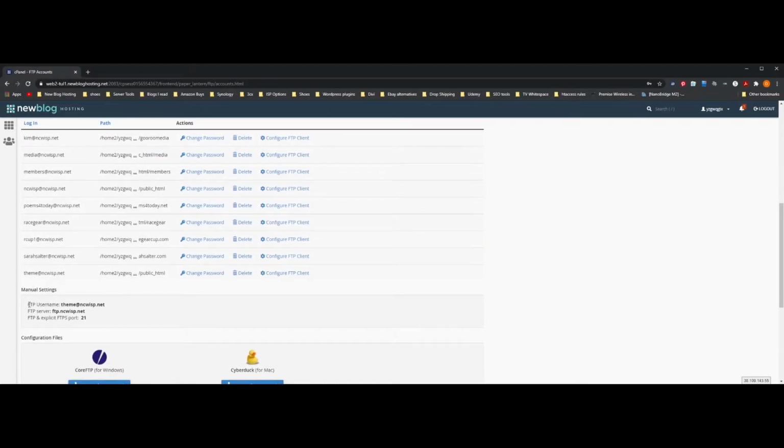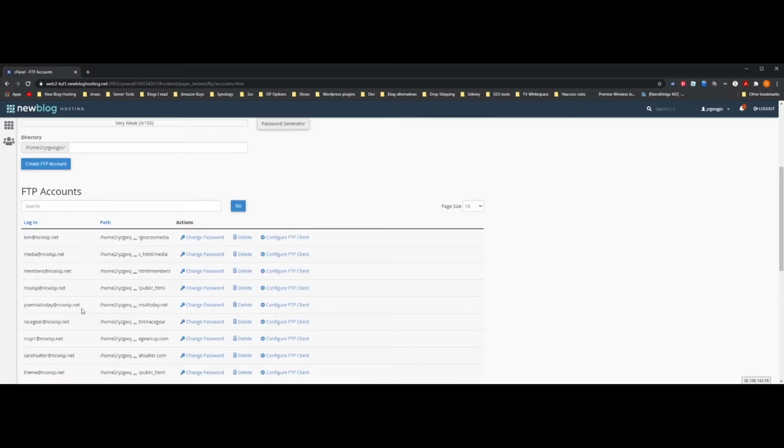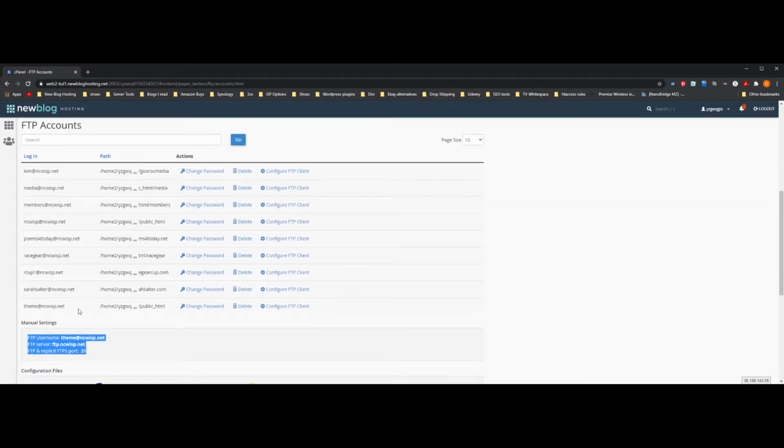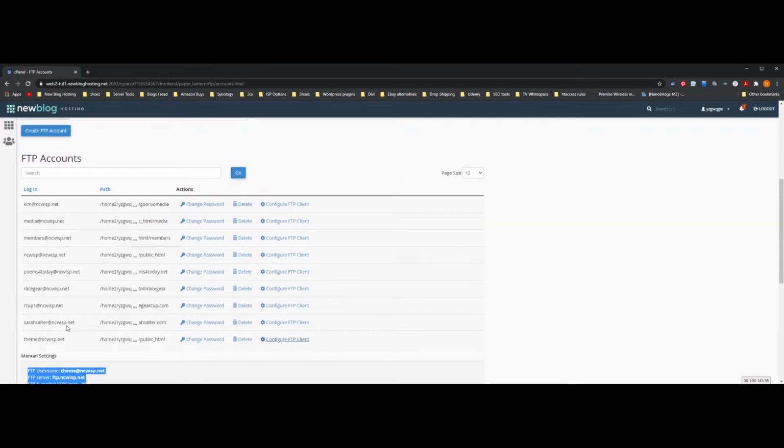This would be the information, not this information, for your website. When you click configure FTP account, copy and paste this information to give to Mediavine and make sure you give them the password that you set when you created the account. Again, let me repeat. Make sure you give this information under configure FTP account to the folks at Mediavine along with the password that you created using the password generator for the FTP account.